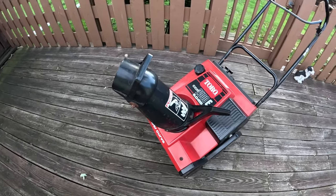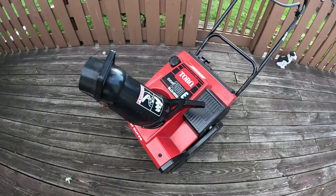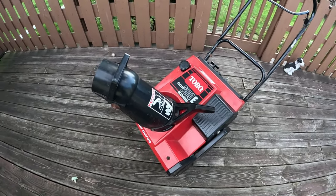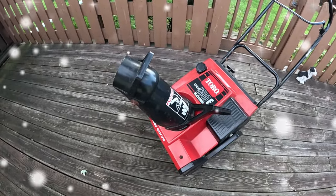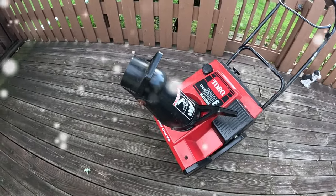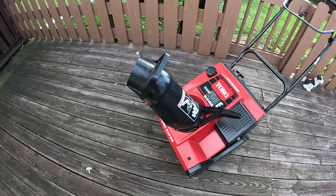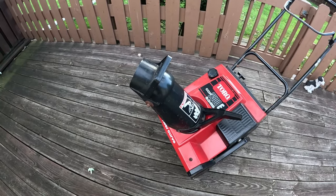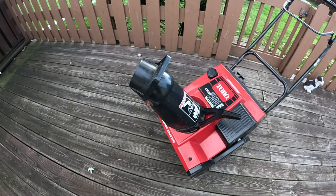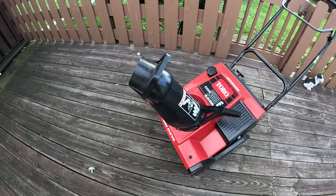Today we have this Toro CCR 2500E, and with winter coming upon us here in the north, we got to get these things ready. This one was donated by Brian Hines. He's been a big contributor to the channel, so thanks Brian. Let's give him a round of applause. I don't know if you saw the lawnmower with the bees inside of it. He contributed that one, and so it's greatly appreciated.